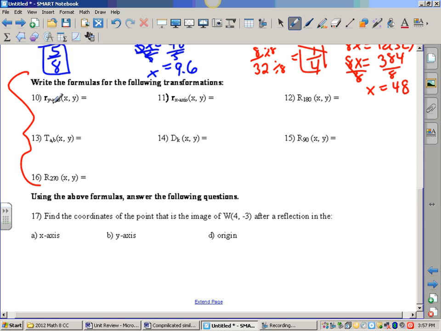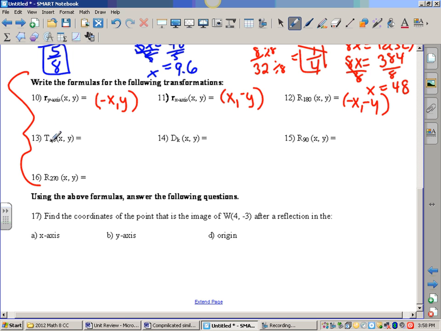When you reflect over the y-axis, you're counting to the y and counting away from the y. All you have to remember to do is change the sign on the x. When you reflect over the x, counting to the x-axis and counting away, you change the sign on the y. Remember, that does not mean make it negative. That negative in your standard form means change the sign. Your reflection of 180: negative x, negative y.